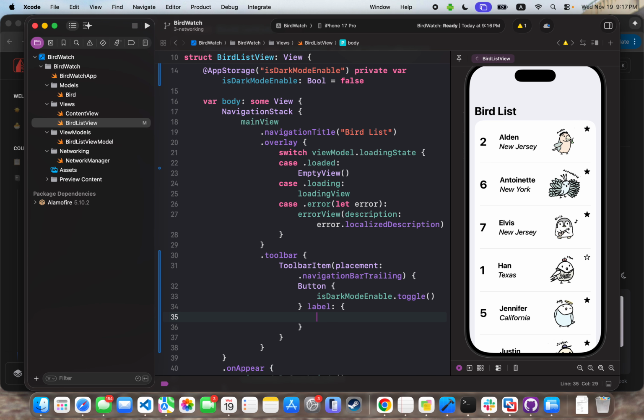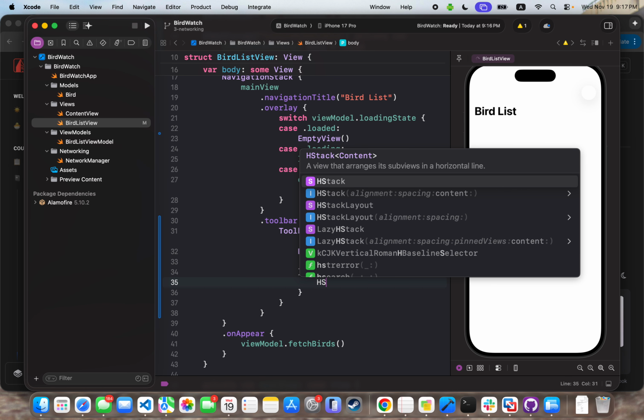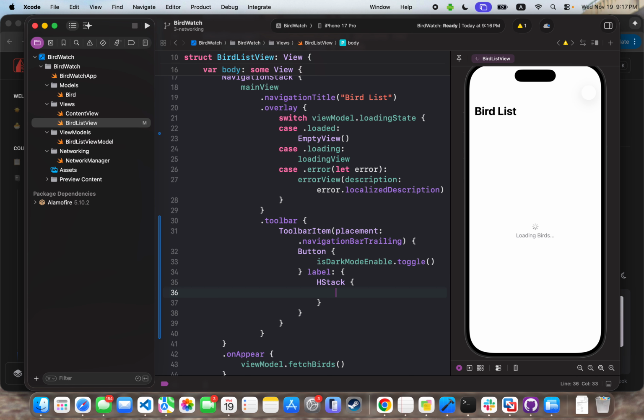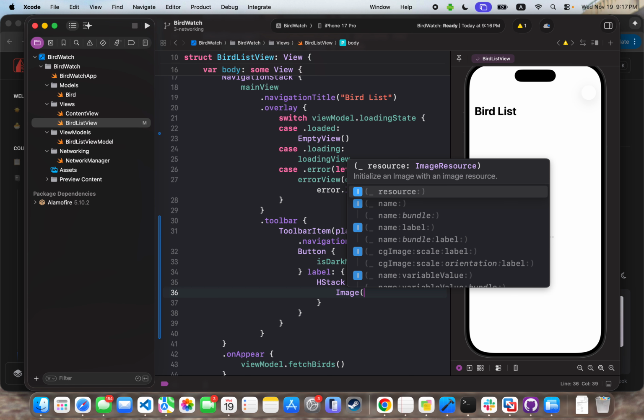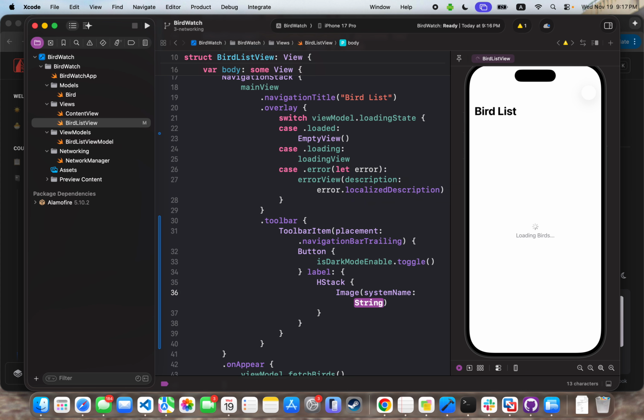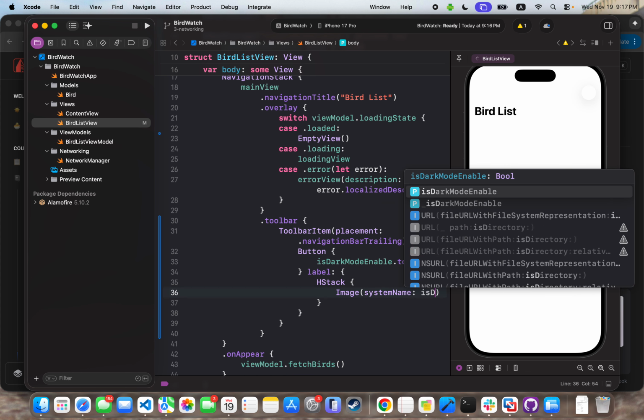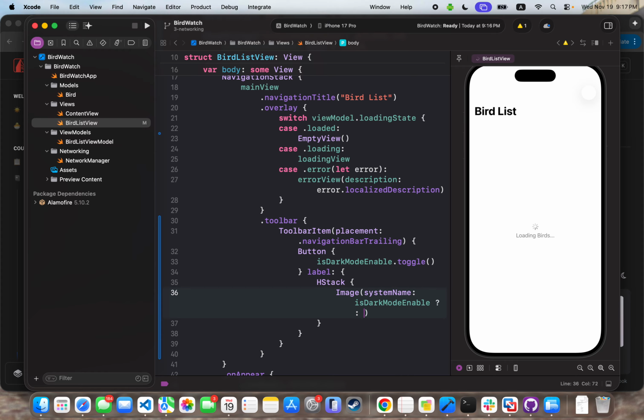And then for the actual label, what we want to do is an HStack of Image, system name. So if dark mode is enabled, what do we want to show? We're going to show moon.fill.